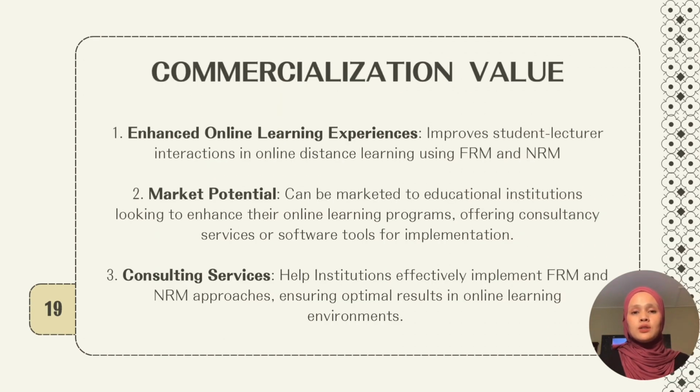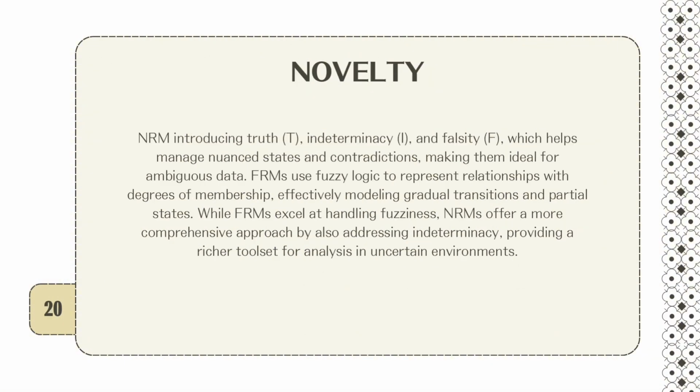This project's commercialization potential lies in its ability to enhance online learning experiences, where it improves student-lecturer interaction in ODL using FRM and NRM. Second, it also can be marketed to educational institutions looking to enhance their online learning programs, offering consultancy services or software tools for implementation. Lastly, for consulting service, it can help institutions effectively implement FRM and NRM approaches, ensuring optimal results in online learning environments. While FRMs excel at handling fuzziness, NRMs offer a more comprehensive approach by also addressing indeterminacy, providing a richer toolset for analysis in uncertain environments.